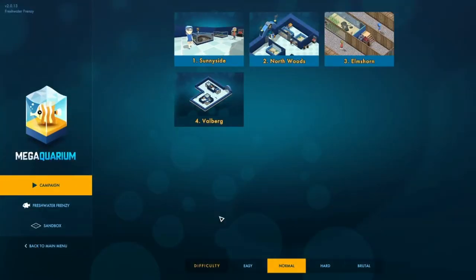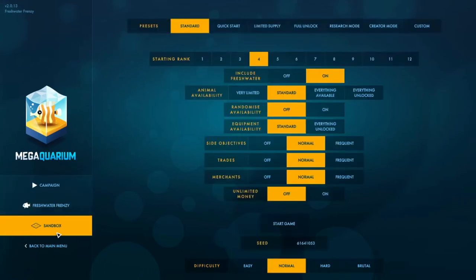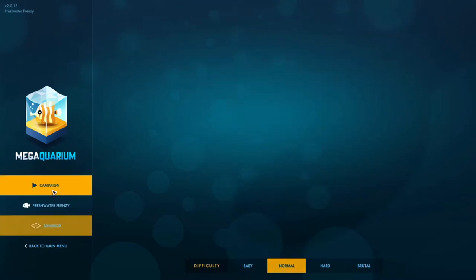Hello everybody, welcome back to the next mission of our Megaquarium. We're still going to be doing the regular campaign, but after I get the regular campaign done, we will switch to the freshwater because now it actually is unlocked. So we will do that after the fact. And maybe we might mess around in here and all that stuff, so we might try something.